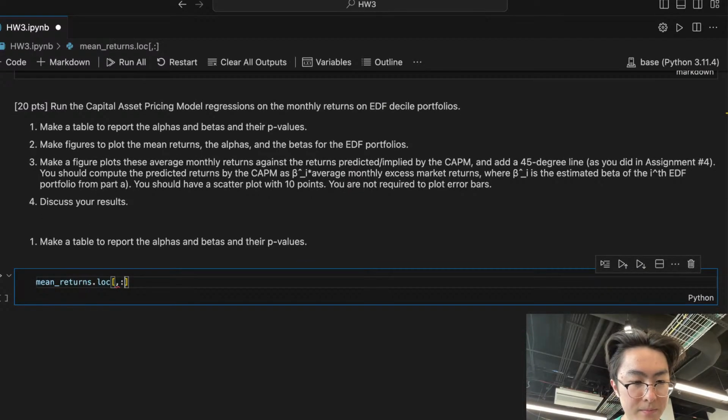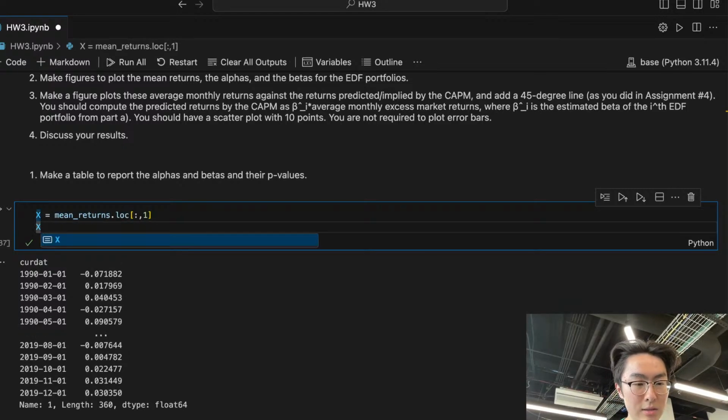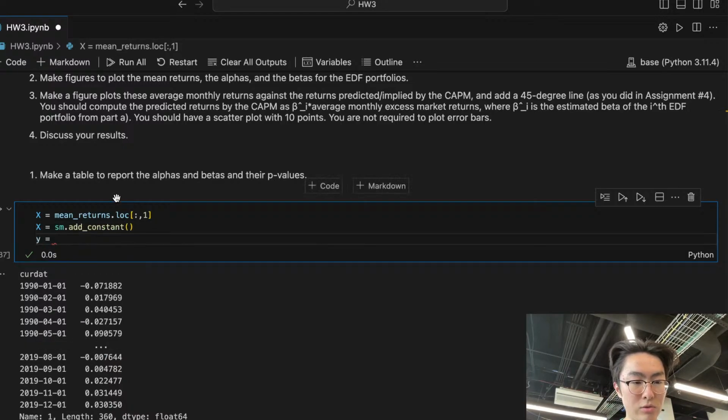All right. Let's just do 1. Actually, it could be this. There we go. All right. So we have x is equal to sm dot add constant. All right, and then y is equal to all right.